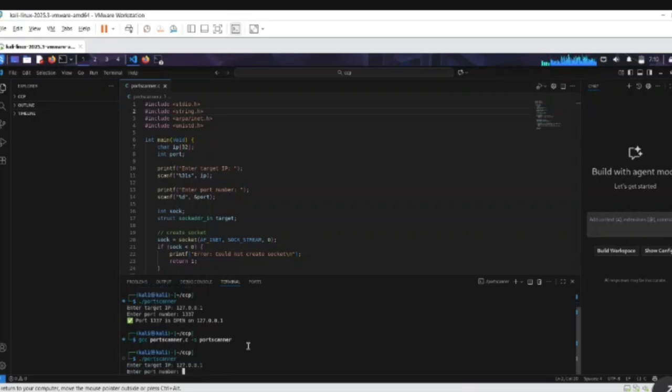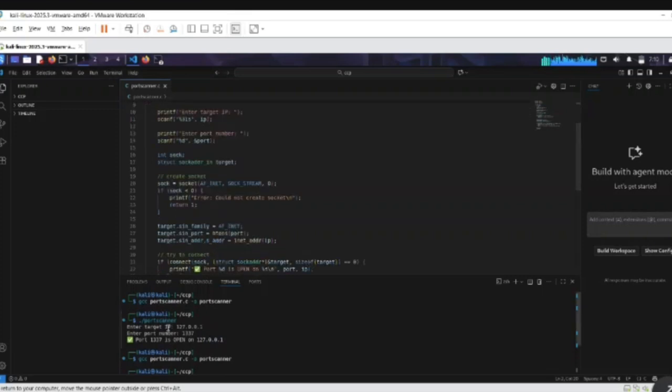Let's say we enter the port 8000 and the program shows that this port is closed. So that is how this code works. You can see that it is showing the correct output.